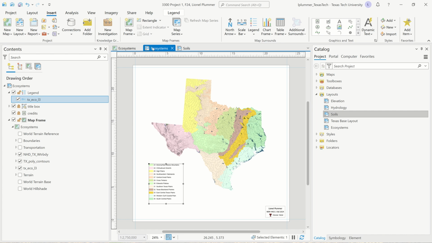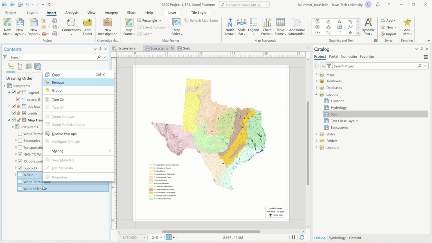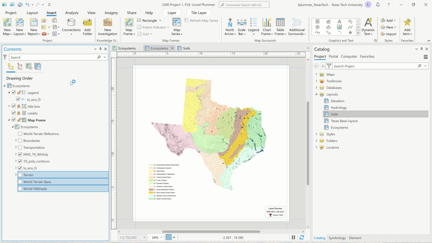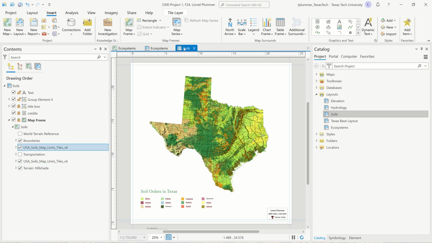Let's get rid of all of these guys, remove. And if you hear your computer running kind of hard, you can come over to soils and pause this drawing, because as I said, there's a lot going on there, and we really don't need it to draw everything out. We just wanted to know how this one worked.